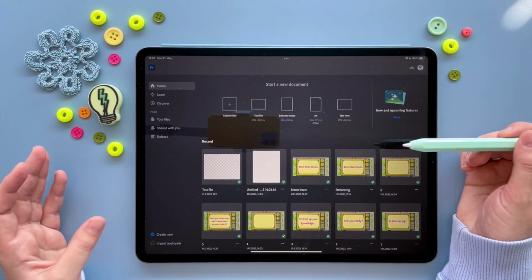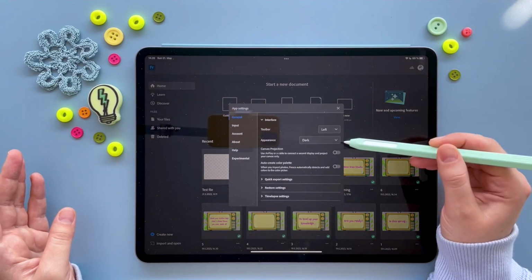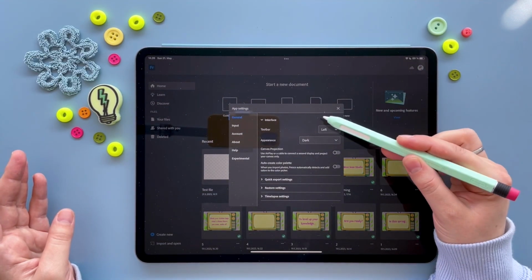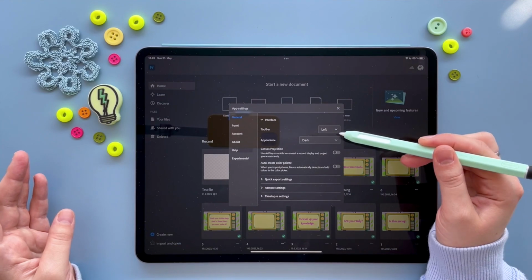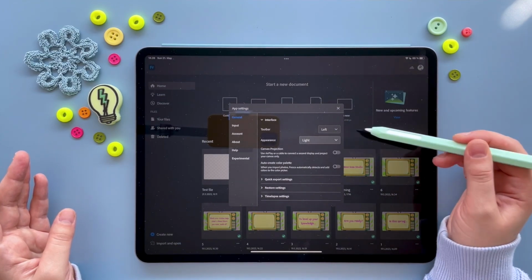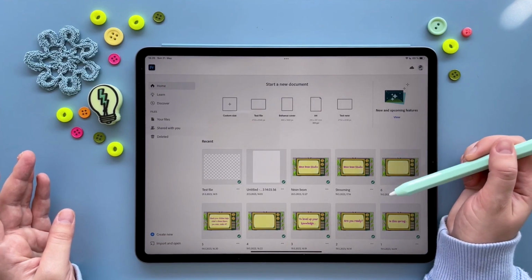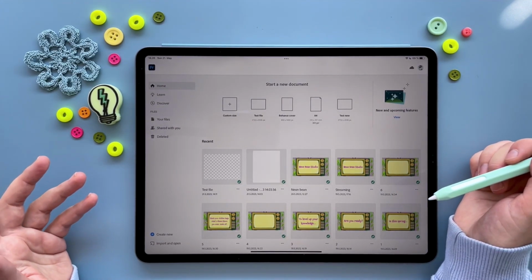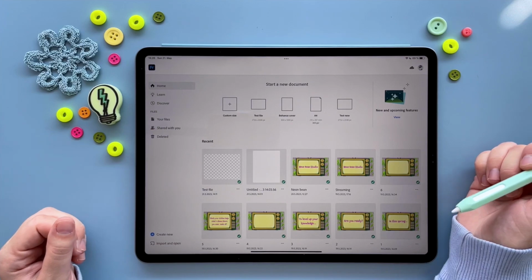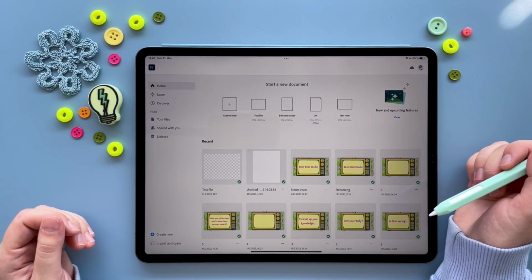But if you prefer light mode, you go back to general interface and put it back to light. For the sake of the video, I kept everything light because it's much better to film. You see everything much better.